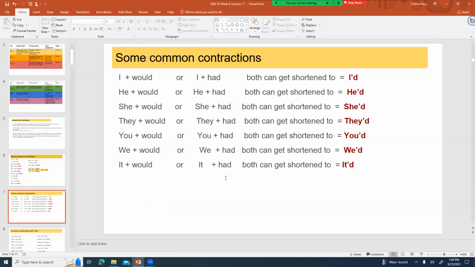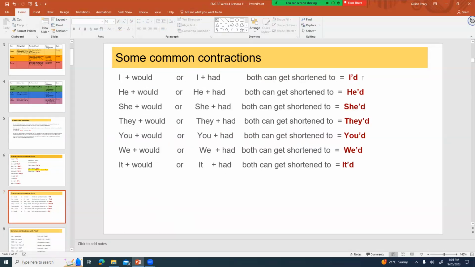This one is interesting because what we found was they're based on 2 different words, I plus would or I plus had, but they both can get shortened to I'd. So if you're pulling it back out, going from I'd, you have to think about it. Would is talking about the future. I would go with you if I had the money. I would like to be at your birthday. I had is talking about the past, right? So if you're looking at the I'd and you're trying to figure out, well, is it I would or is it I had?